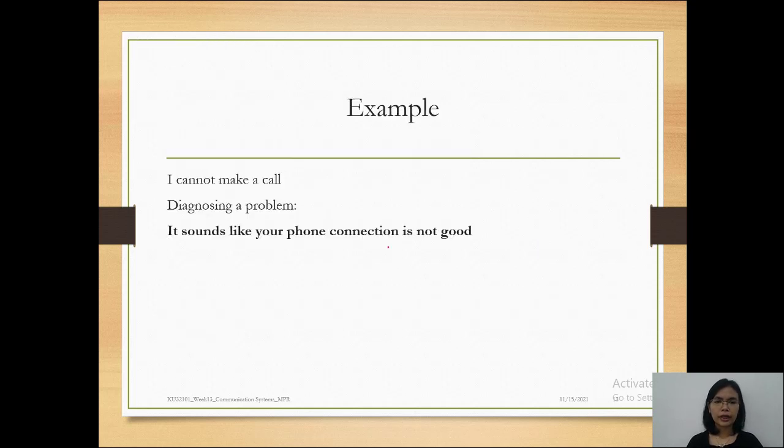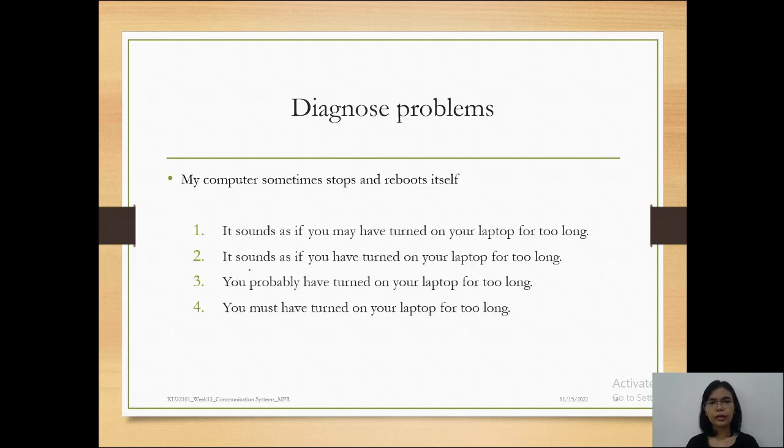Alright, so let's have a look at the example. I cannot make a call. So the diagnosing is, it sounds like your phone connection is not good. Or you can say it sounds as if you're having issues with your phone, something like that. Or you must have no battery. When you say you must have no battery, that means you are very confident or very certain with your diagnosing.